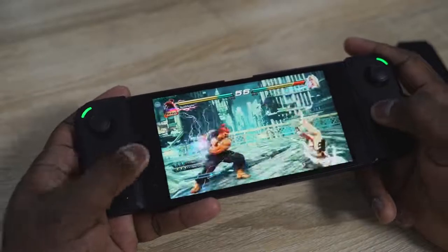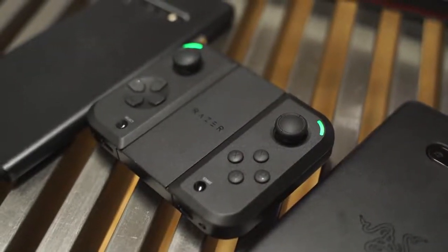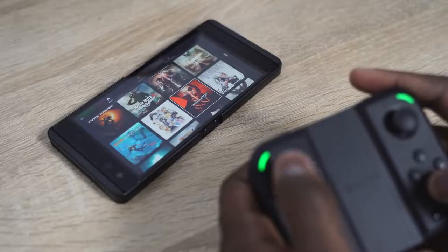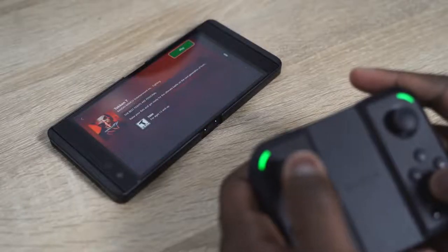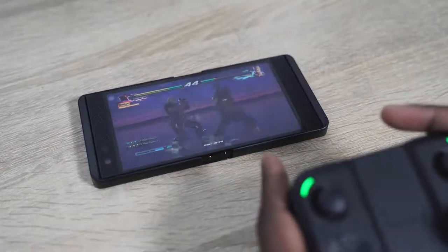Now, the Junglecat controller I mentioned is one of the best gaming Android controllers out there. We'll play Android games effectively with ease. I love that controller, it's so good. It's now been updated so you can actually play your Xbox games on Xbox xCloud, Project xCloud. Now, this is really cool.